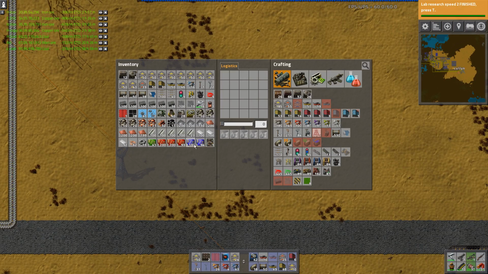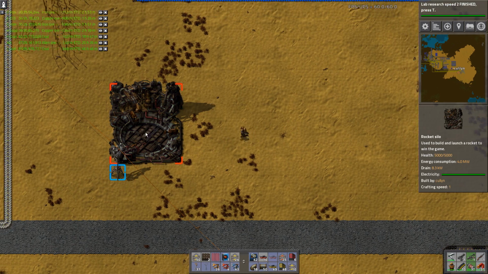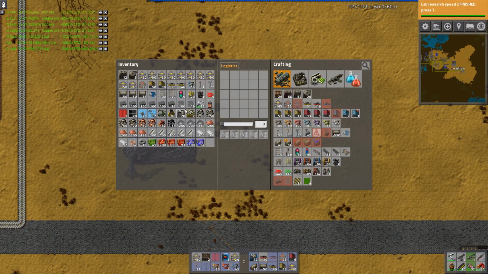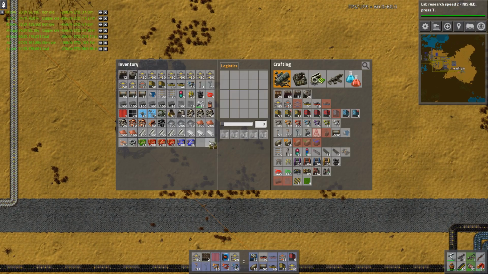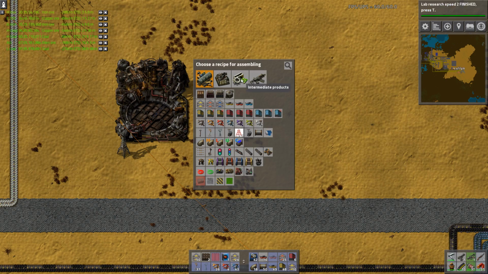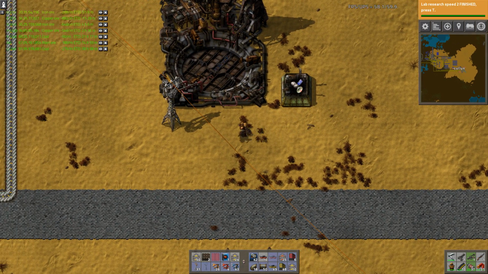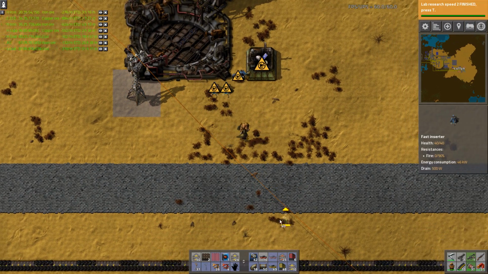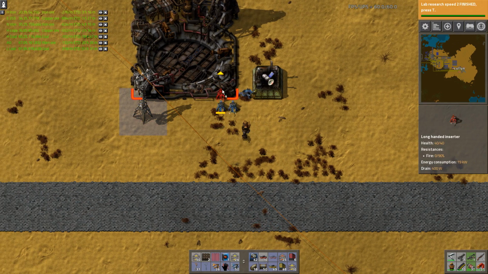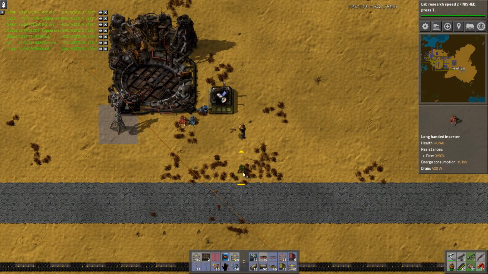So you always want the rocket silo after the satellite, so the satellite picks up its resources first. If it's the other way around, you'll never get satellites made. Which, yeah. Like that.